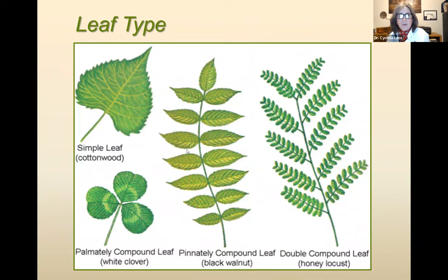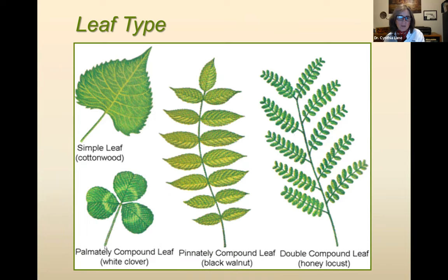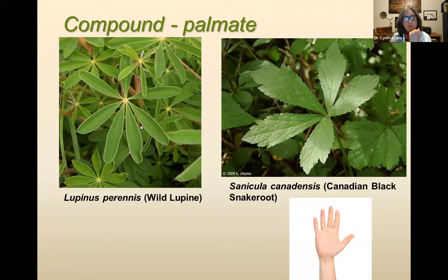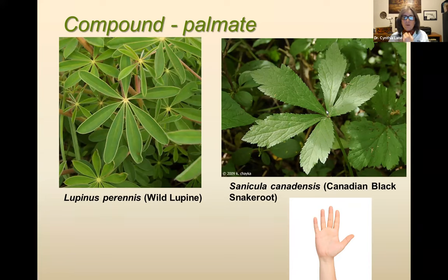Leaf type is an important one for plant identification. You can have a simple leaf, like in the cottonwood, or you can have compound leaves — where this whole thing is one leaf. How do we know it's one leaf? On the stem, there'd be a bud at each leaf node but no buds on the leaflets. Wild lupine is a compound leaf: all the little things are leaflets, which are part of one leaf because the bud is down at the base of the little stem. Canadian snakeroot is the same — leaflets on a little stem with the bud at the base. This type is called palmate because it all comes out from the center, like a palm.